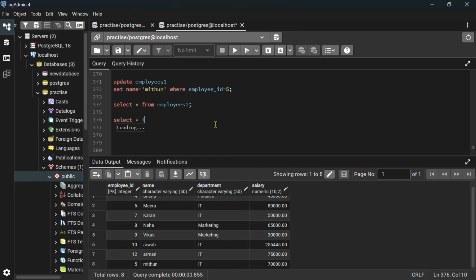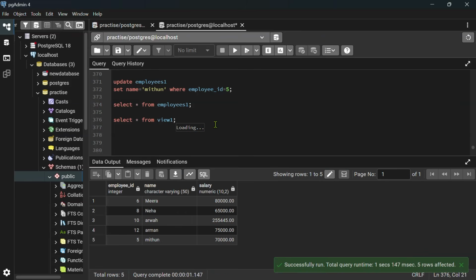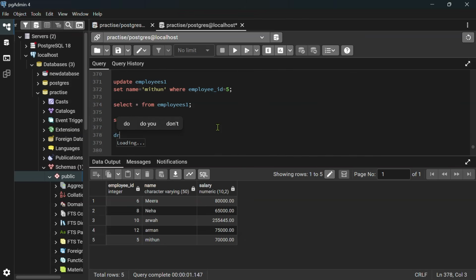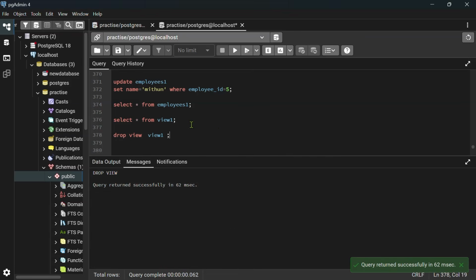Select all from view 1. Can you see the view we created as view 1? You can see it is live. You will get the updated data. So that's how a view can be made, and you can drop the view if you want, like drop view and your view name, view 1. So we have dropped it like this.